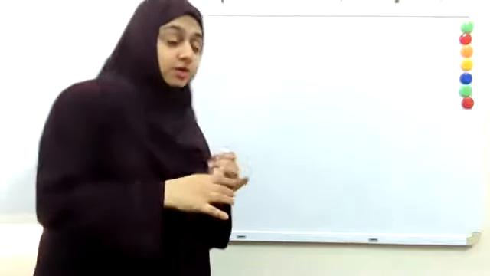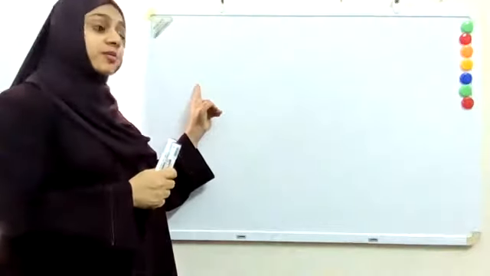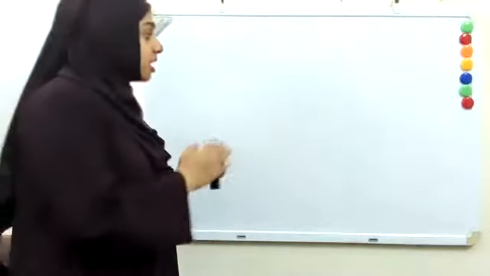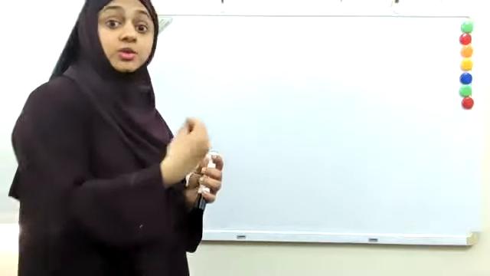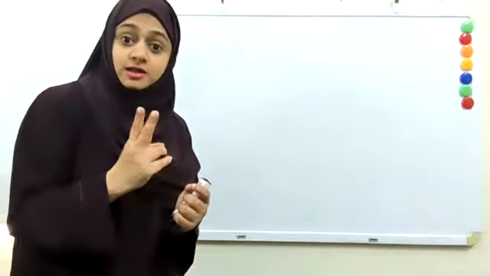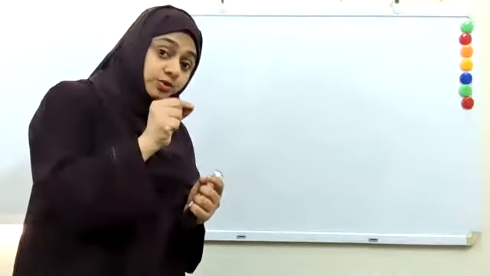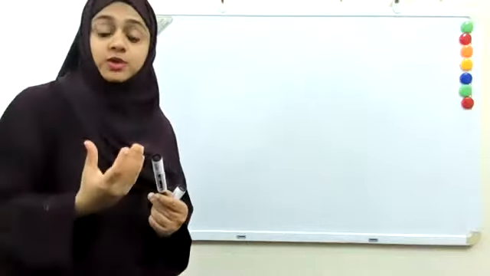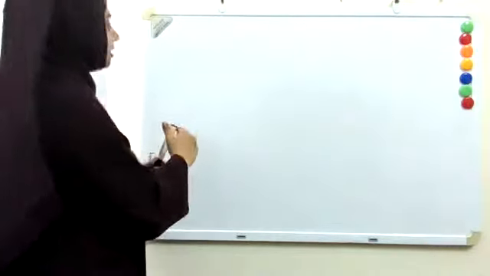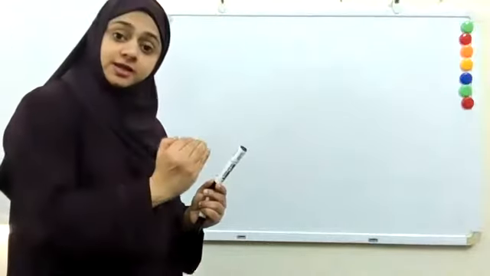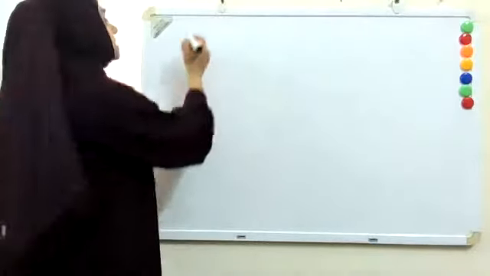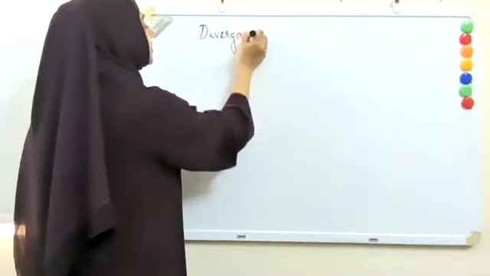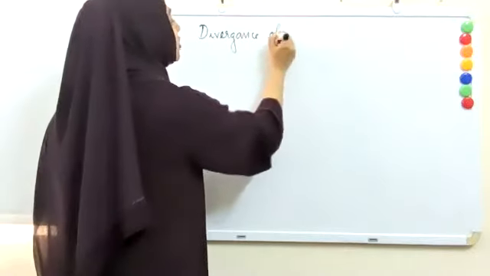Okay. Now, let me discuss another way the vector operator del can act upon a vector. We saw how the vector operator del can act upon a scalar quantity. Now let us see how it can act upon a vector. As I told before, it can act in two ways. We can take the dot product or the cross product. First, let us see what will happen when we take the dot product. When we take the dot product of del with a vector, we call it divergence.